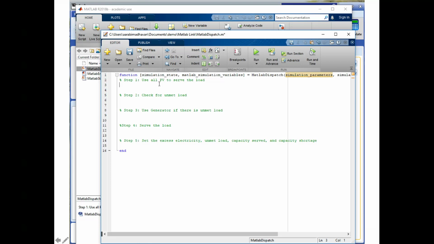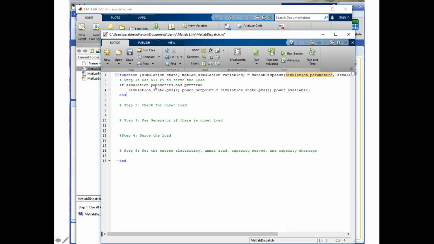Now let's write step 1. It's always good practice to first check if a component exists in a simulation before actually using it. So that's what we're doing over here. We're checking if simulation parameters has PV, and if that's true, then we're setting the power set point of the component.